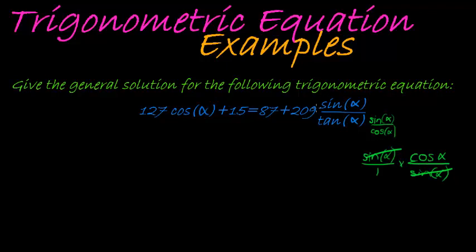I simply have that this expression here is equal to cos. So as I have 127 cosines on the left-hand side, I actually have 209 on the right-hand side. So I'm going to subtract those on the right-hand side from the left-hand side, 209. That's how many cosines I in fact have. On the right-hand side, I had 87. On the right-hand side, I have 15 that I'm going to take to the right-hand side by subtracting it.